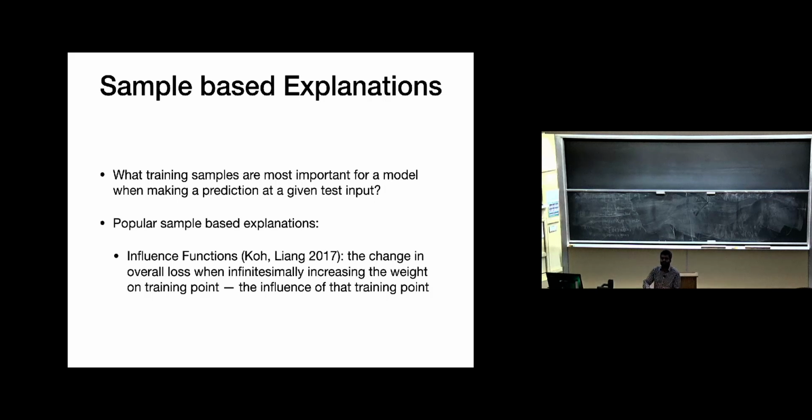And so then the model output would obviously change, right? So I would get a slightly different model, which would incur a slightly different prediction error. So then I can say, for what training example would such upweighting result in the most change in prediction error? Right? So those are obviously the most influential training samples. And so that's one way in which I can come up with the most influential training samples.